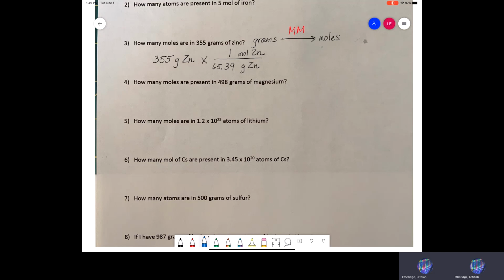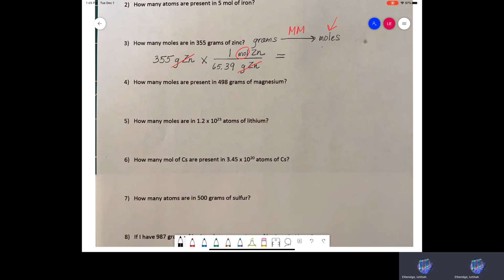All right. First thing you always want to do is you want to check to make sure that your units disappear, because that is extremely important, or at least the units you want to disappear. So if you take a look, you have grams of zinc in the numerator, grams of zinc in the denominator. That leaves you with moles. Guess what? You're trying to get to moles. Okay, so now that you have confirmed that, go ahead and do your math.